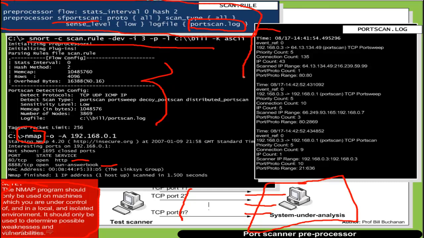When we look at the log, we can see that it's picked up the scan, and it tells where the scan actually came from. You can see here the port range was from port 80 to port 2869. This was a scan just for one port, and this was a scan for a range of ports.